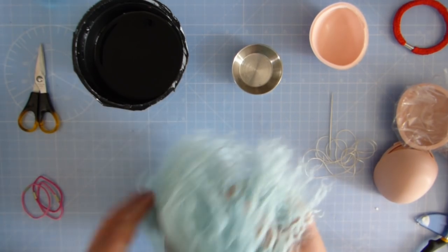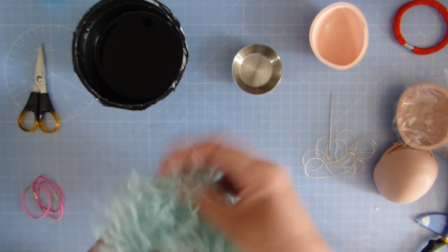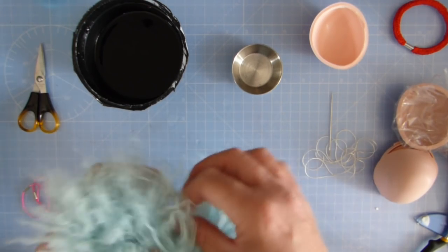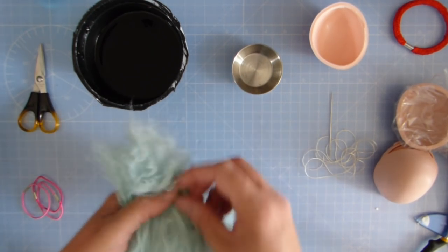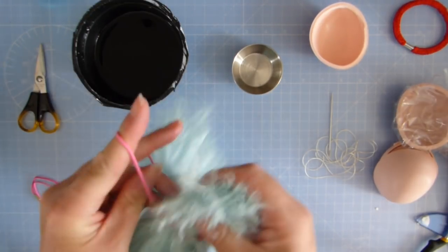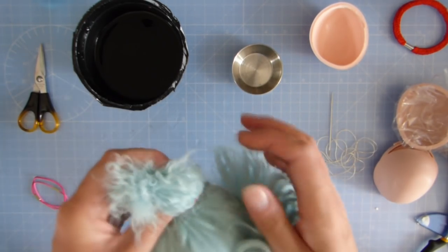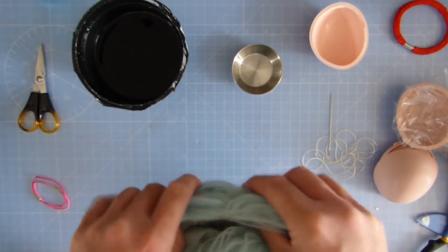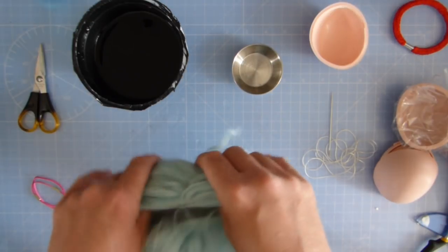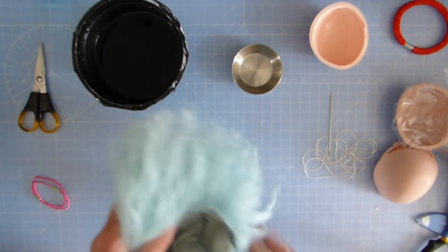I think maybe if I could just tie up the sides into ponytails. Now I've got to be careful not to warp the shape of it when I do this, because I still need it to be the right shape so it's not bumpy. So we'll see how we go. I might have to take these out. It's warping it quite a bit because it's not particularly long hair. I'll try it anyway.